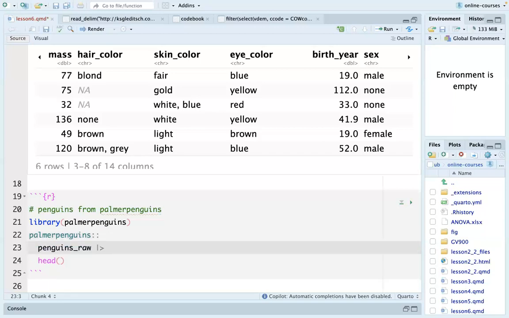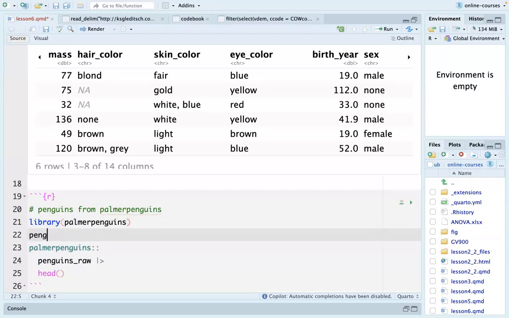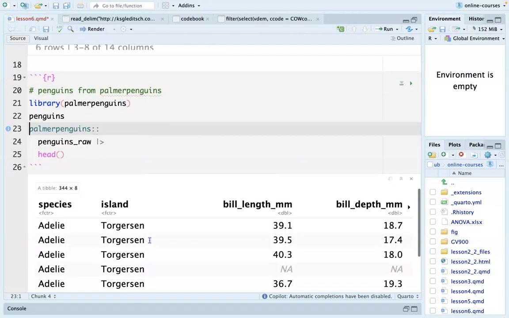We have shown the penguins data, and if you know exactly what the penguins data name is, then you can use it directly. You see, as we have shown in ggplot2.